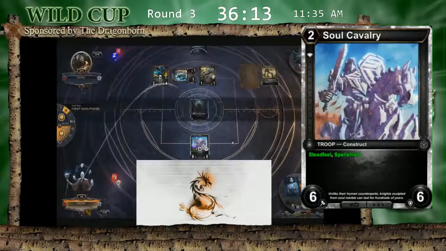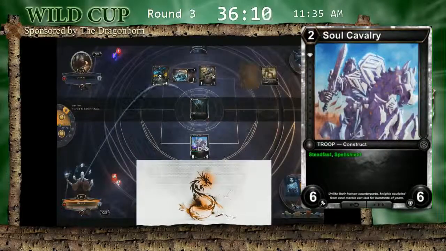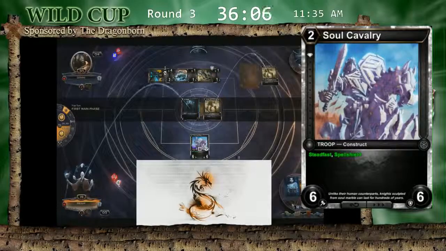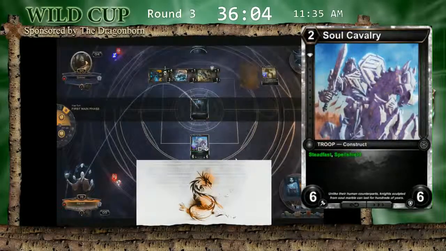He does indeed choose Soul Cavalry. 6/6 Spell Shield Steadfast. And because it started the turn in play, it does get to attack immediately after its transform.